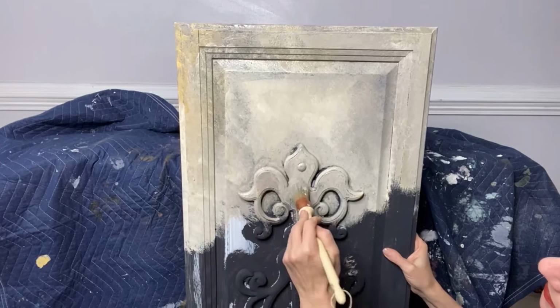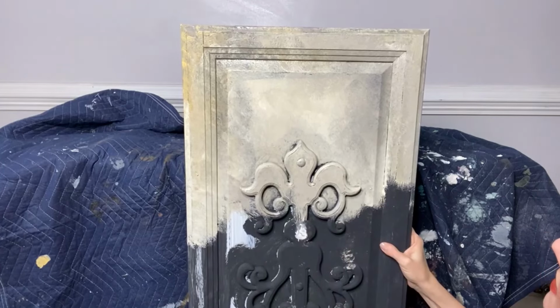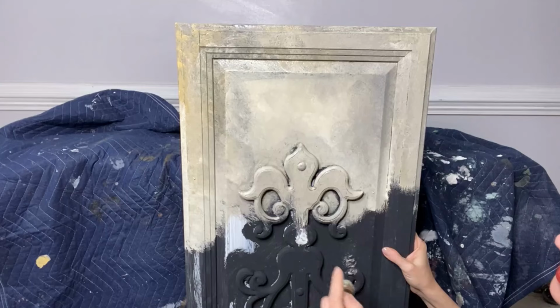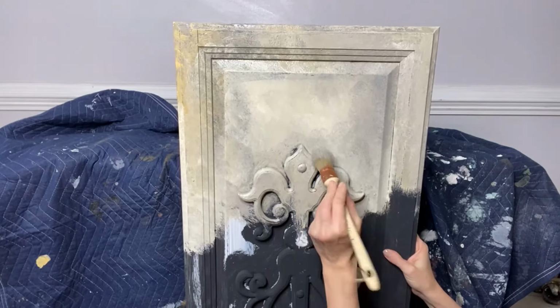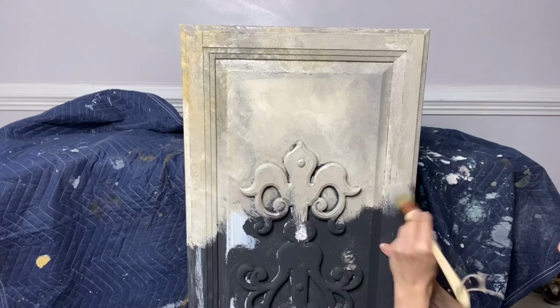I love just deciding what will happen as I go along. I don't want to be locked into a specific look. I have an idea of a vibe that I want. I just don't know what's going to happen until I add all of the colors on this board.